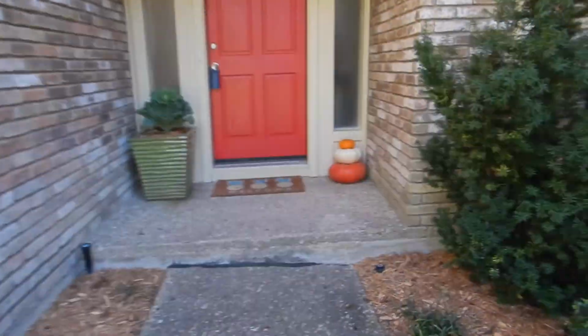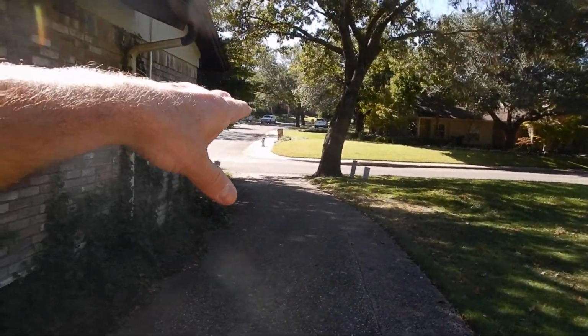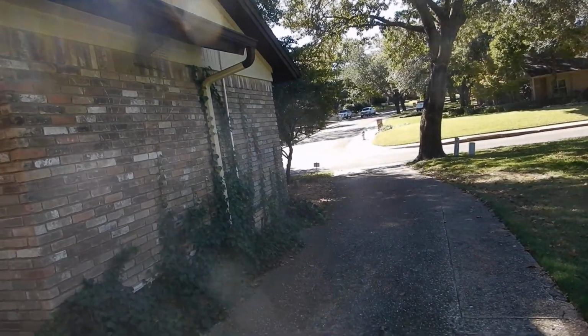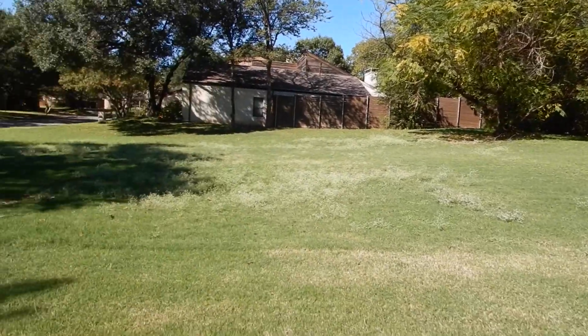Got all that. This is the front door, and the front door faces north. Okay, but the street faces west. The driveway entrance is west. I'm saying that the home has a side entrance. The front entrance is the side entrance. For the purpose of these reports, there's a termite report also going on with this, but the house faces west. Even though walking out the front door, you've got this view here, which is nice.